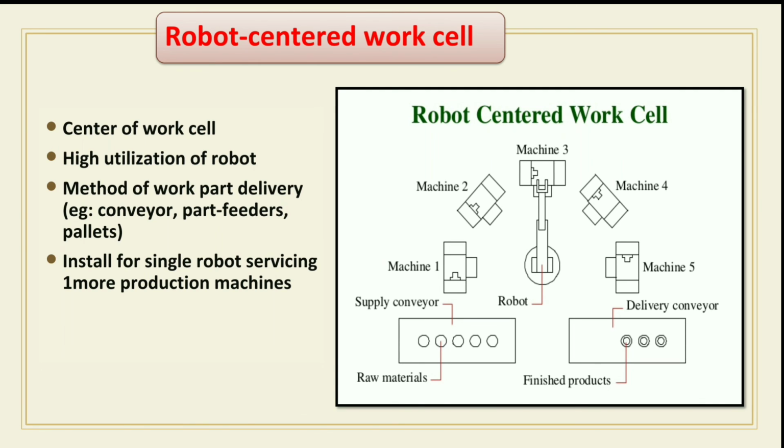The initial installation of an industrial robot was in 1961. Such a robot-centered work cell was established for die casting. One of the very first applications for the robot required it to load and unload the part, to unload the part from the die after each casting cycle and dip it into the quenching bath. So this is the first application of such a robot cell, or robot-centered work cell, in the manufacturing sector.